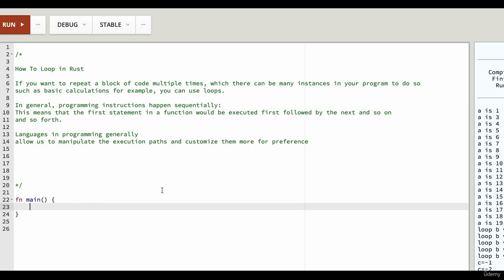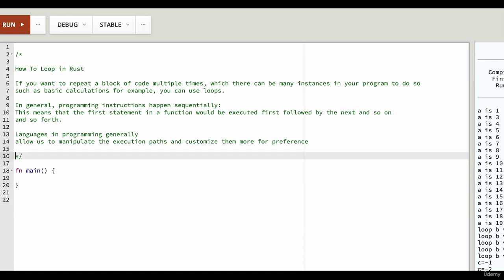What's interesting, with looping and in programming in general, is how we can manipulate the execution path, play with the sequence, depending on how we want to customize the program. And that's really how you get to build a program that's going to do something specific, to complete certain tasks. All right. Hopefully that's pretty clear and makes sense. But the best way to really understand loops and how they come into play would be to look at some examples, right? And to test it out.